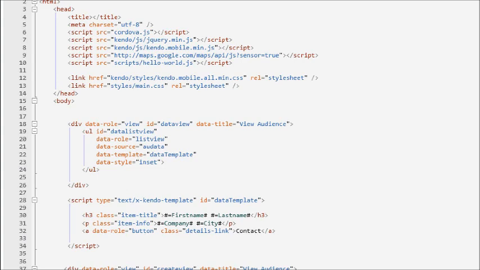Again, from line number 28 to line number 34, we are creating a Kendo template, and that template is nothing but a combination of HTML and CSS, which will decide how data will be rendered in that particular control. Now, this first name, last name, company, and city is purely related to this application, and the field name which is being returned from the service. So to display a dynamic value, what you need to do is hash and then equal to sign, then the column name or field name, then again hash. So in runtime it will get replaced by the real value.